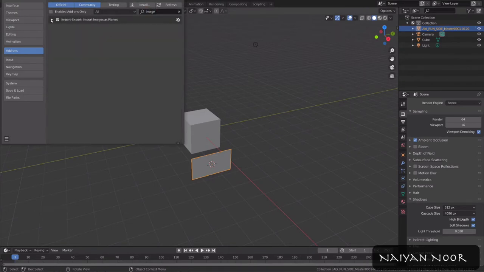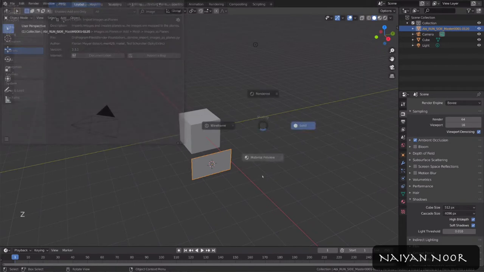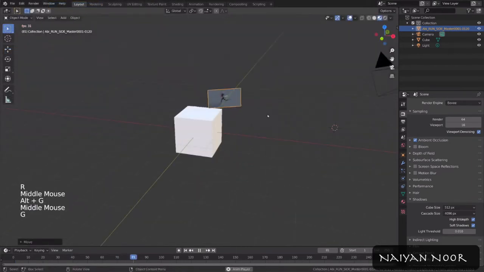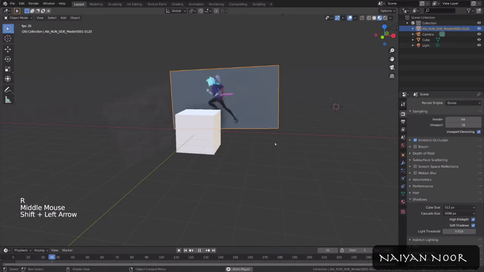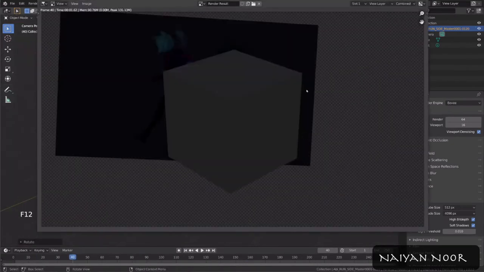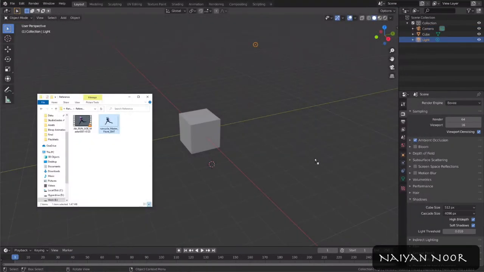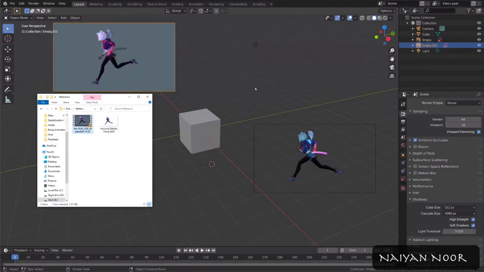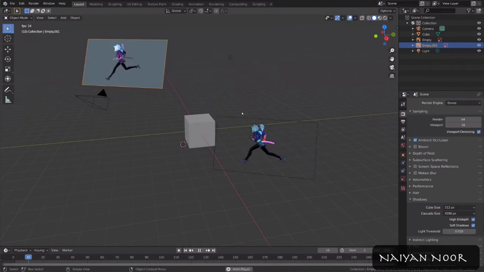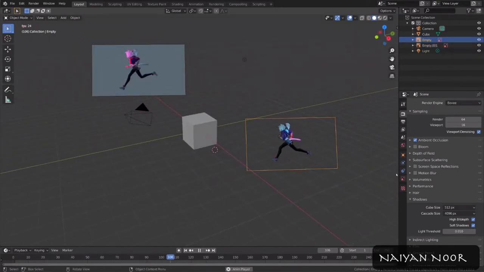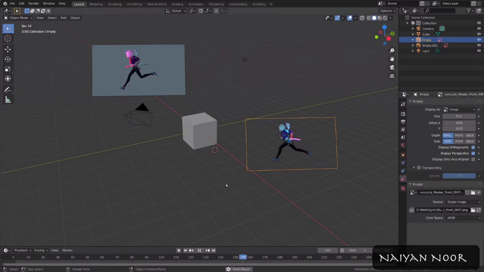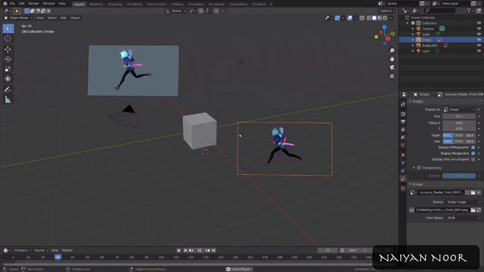Once you do this, your image or video file will be placed into your 3D scene, and you'll be able to manipulate it like any 3D mesh object. It will also be visible at render. Another method is to simply take your image or movie file from your File Explorer window and drag it directly into your 3D viewport. This will automatically convert your image or movie file into an empty in your scene, which you can manipulate freely as if it were an object as well.